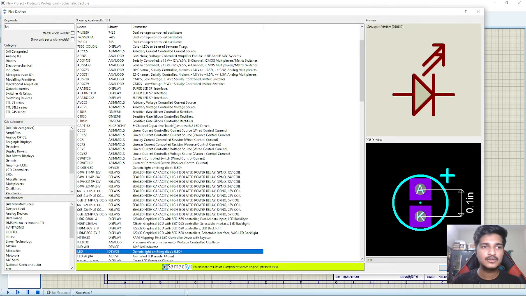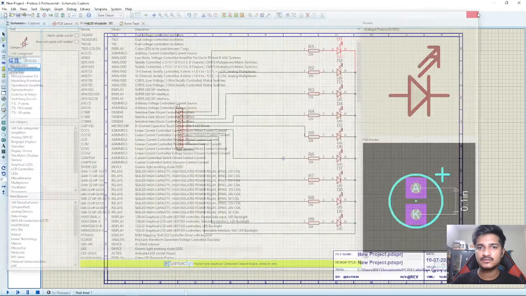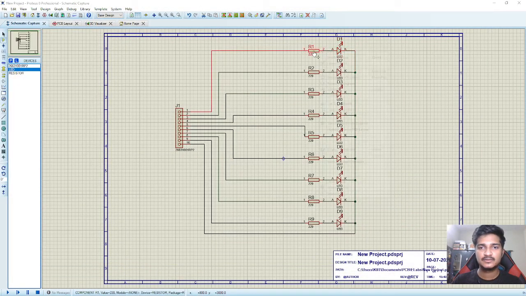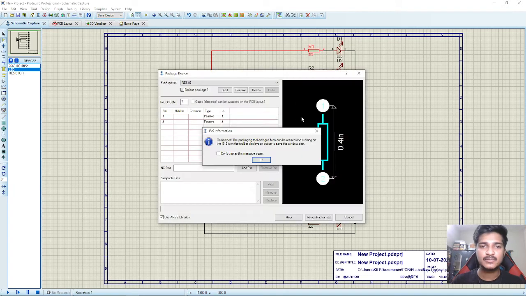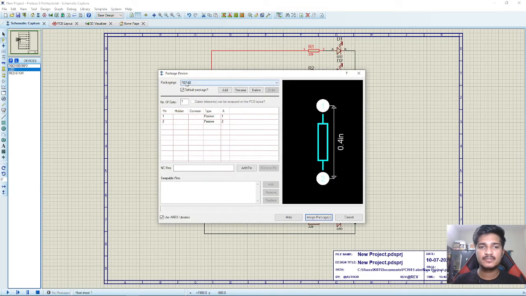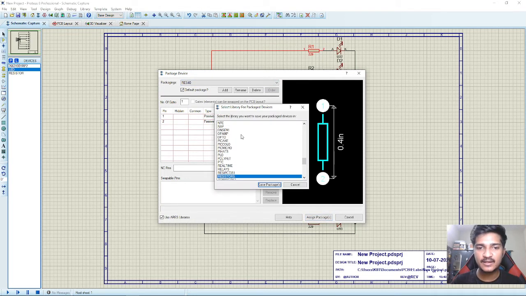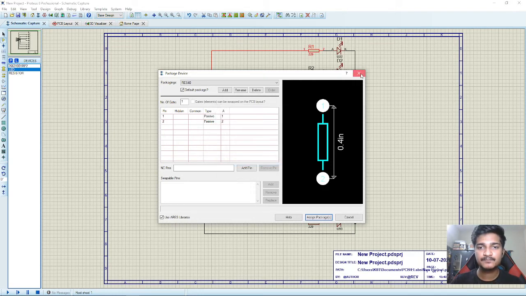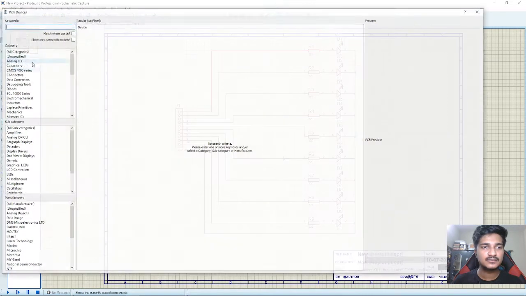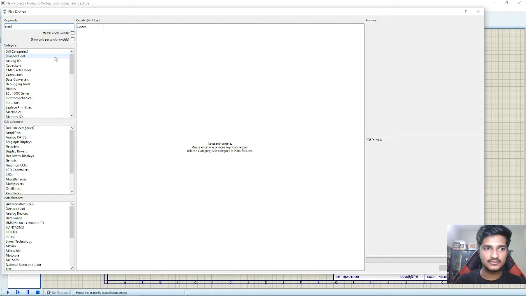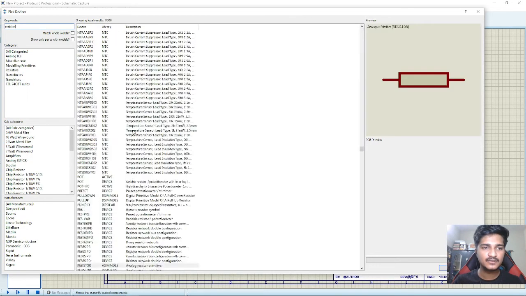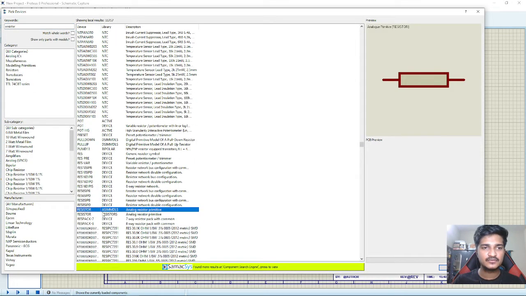Cool. But in the case of the resistor, what we did in the packaging tool was add the package of RES-40, we mark pin 1 to 1, 2 to 2, and in assign package we added it to the library of resistors. That's what we did. Okay, but here the resistor, we can find it is from a different library.